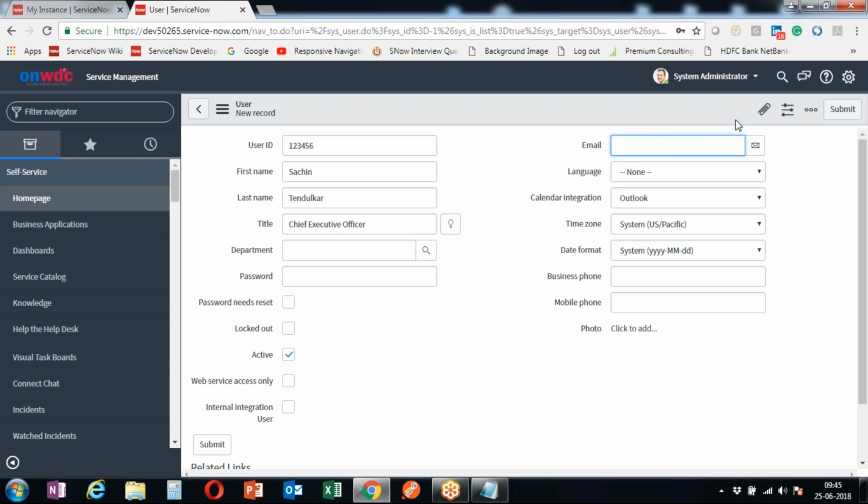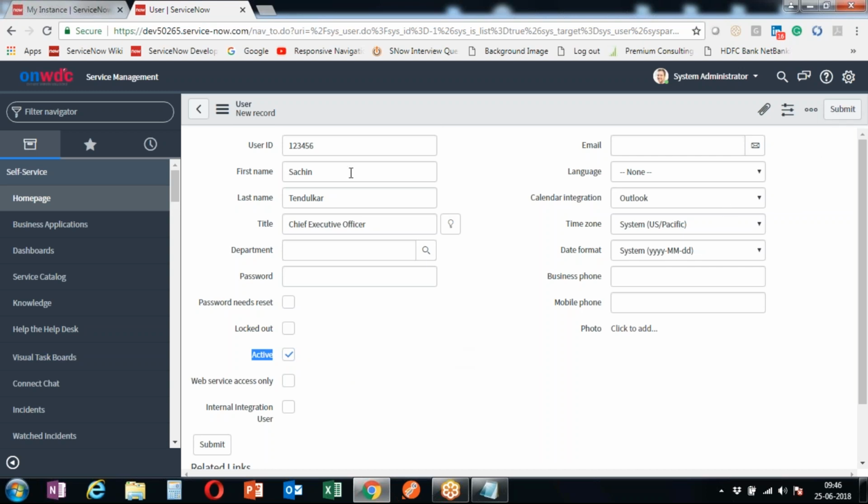If you have any photos or offer letters or anything, you can click on manage attachments and add the attachments as well. And you can give the password, and when he logs in for the first time, it asks him to reset to his own password if you make this field true. If you would like to make this user inactive, make this field false. Like this, a number of fields are there, and we can also create our own fields.